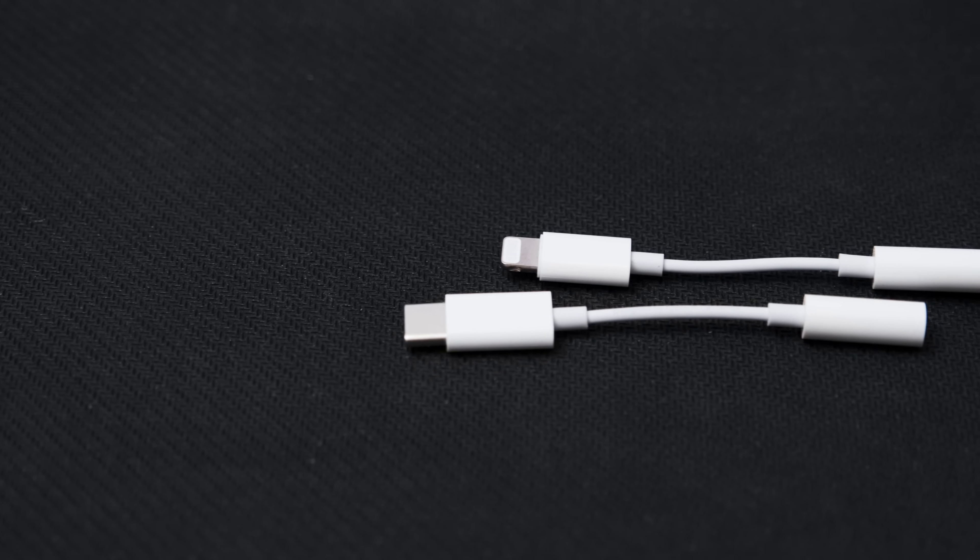In conclusion, the audio quality of these tiny adapters is remarkably good for their price. Distortion and noise are at or below the threshold of audibility, output impedance is nicely low, and frequency response is essentially transparent. The main limitation is power: they work very well with IEMs, earbuds, and low impedance headphones, but they aren't suited for high impedance, over-ear studio headphones where they simply don't deliver enough volume.